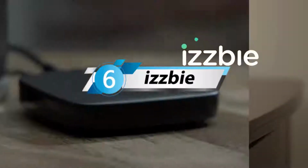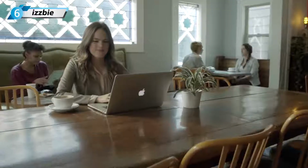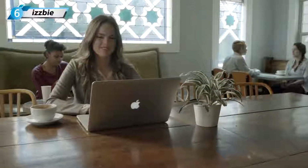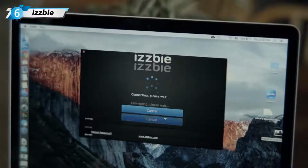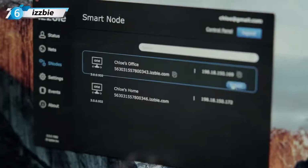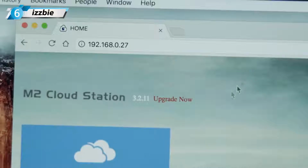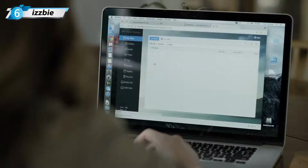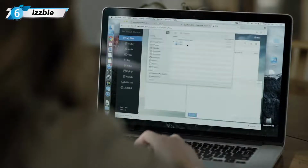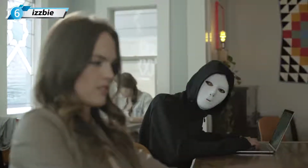ISBE is the ultimate tool to increase your productivity on the go. It allows you to stay in your home network from wherever you are, making all the things you can do from your home or office network possible from anywhere around the world. Don't waste time and money for others to manage your data. Just access your server, NAS, or any other IoT devices at home through ISBE. It's not just incredibly convenient, it's absolutely safe too.